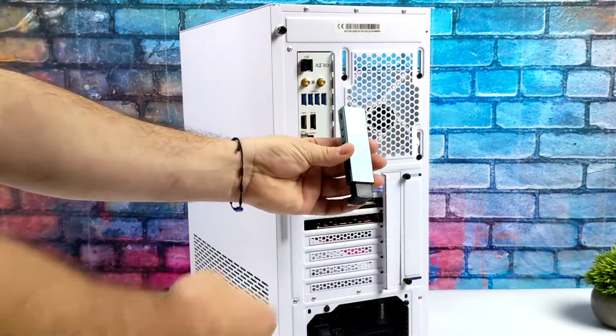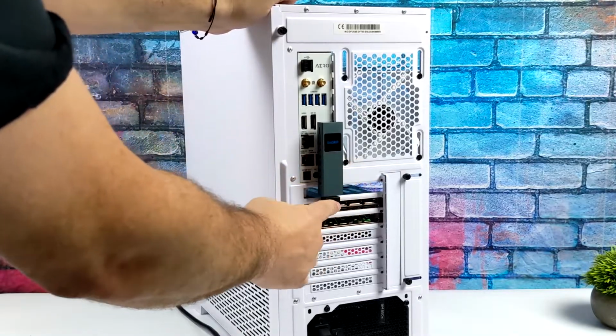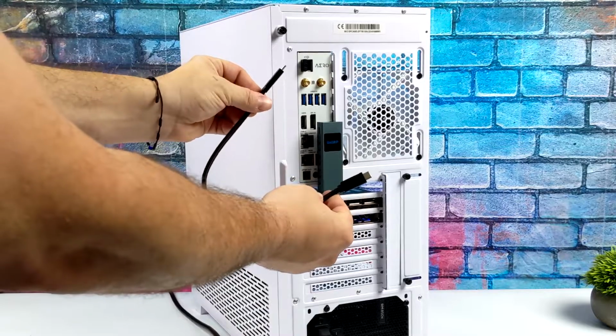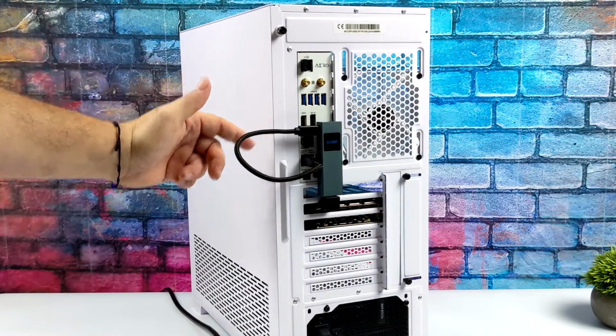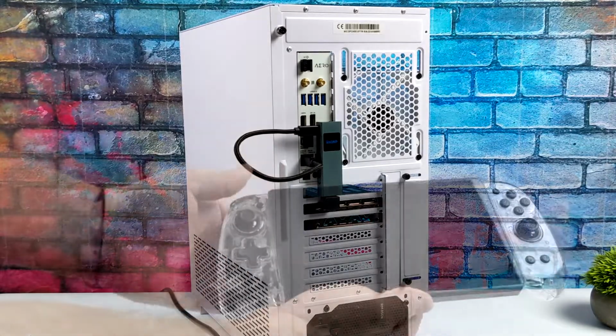So they do include a couple 90-degree HDMI adapters. That way we can kind of face that antenna towards wherever we're going to be playing our game at. And once we have that plugged into HDMI, we also need to power the dongle. They do include a USB Type-C cable. This is one that I actually had to make it a little bit cleaner, but I've just plugged right into some power here.